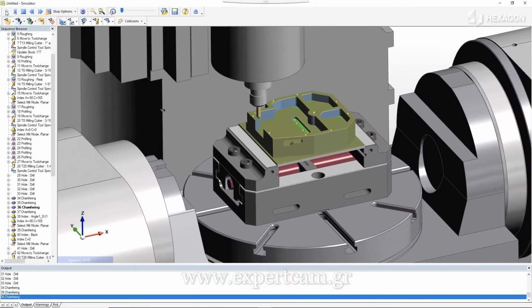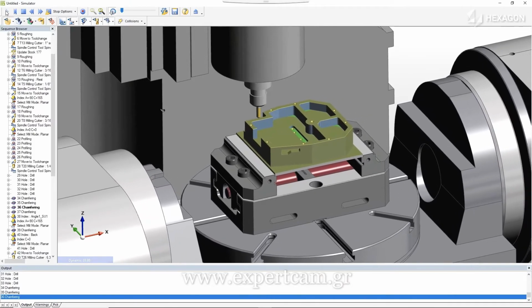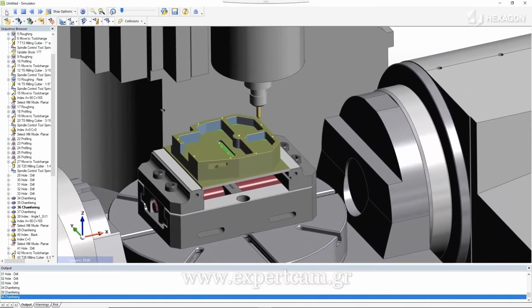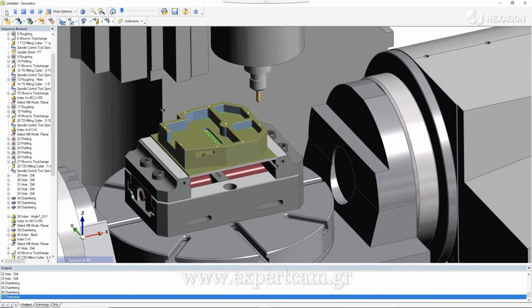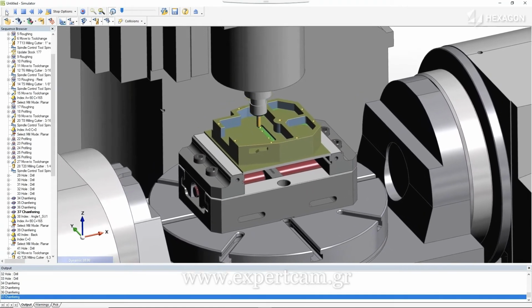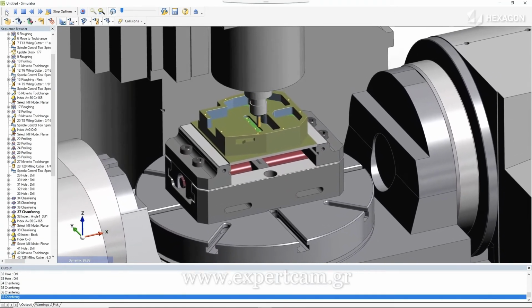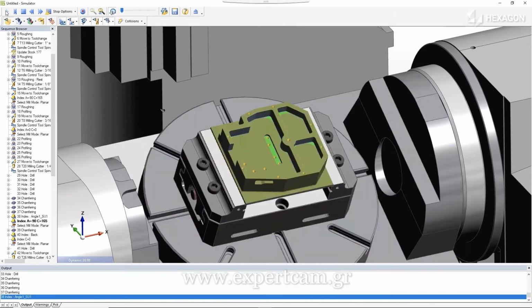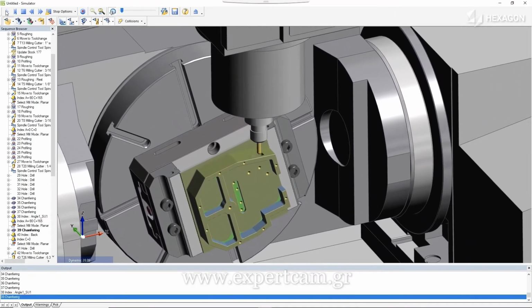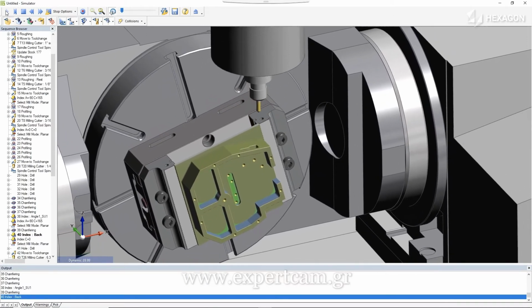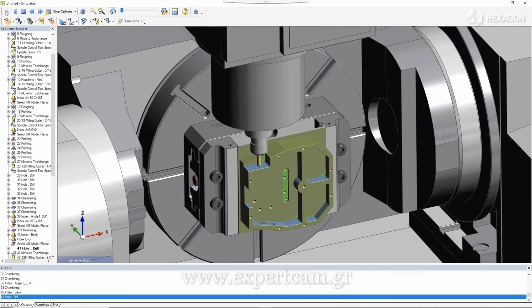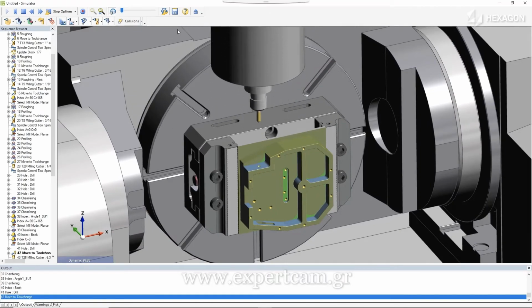Here in simulation, we're observing the deburring and spot drilling portion of the machining operation. This work on the top side of the part, which is the 0 position of the rotary axes, is nearly complete. The final work at this index position is to deburr the slot that's at the floor of the large open pocket. The tool then retracts to a safe position and indexes to the required index angles to deburr the open pocket, and then the final index position to where the cross hole can be spot drilled.